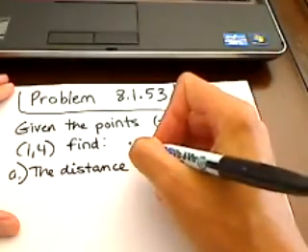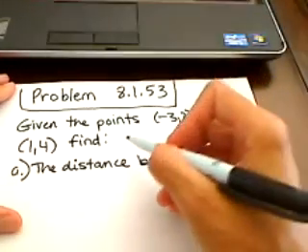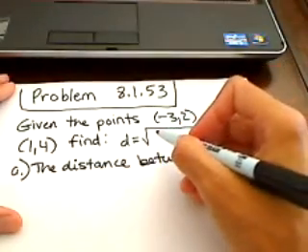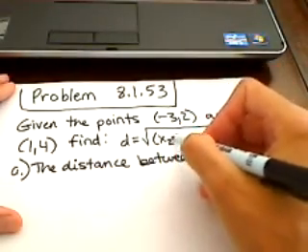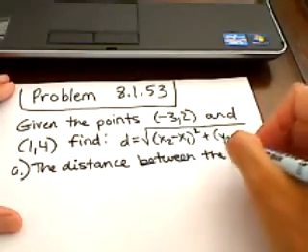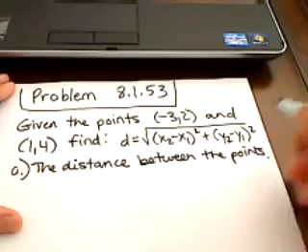So the first thing that we need to know to find the distance is to just remember what our distance formula is, and the distance between two points is the square root of x2 minus x1 quantity squared plus y2 minus y1 quantity squared.